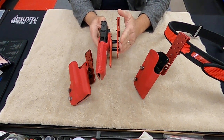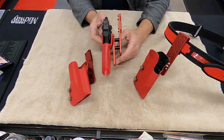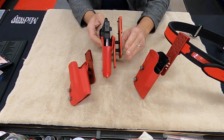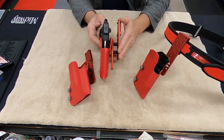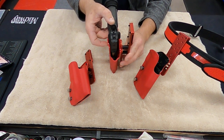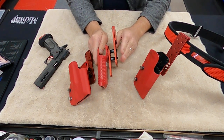The Boss Hanger Kit from Ben Stoger has adjustability for cant, fits on an inch-and-a-half belt — which is pretty much the standard — this is a double Elf Academy belt — and comes with spacer kits. It's got a three-hole mounting system that mounts to your holster. When you select your holster, you just pick 'Ben Stoger boss style three-hole design' if you're using this kind of hanger system. I love this hanger system. My guns are pretty much straight up in the holster — I don't like them canted forward or backward. I go almost vertical because when I'm leaning forward they lean a little bit anyway. Lots of adjustability from the hanger perspective.